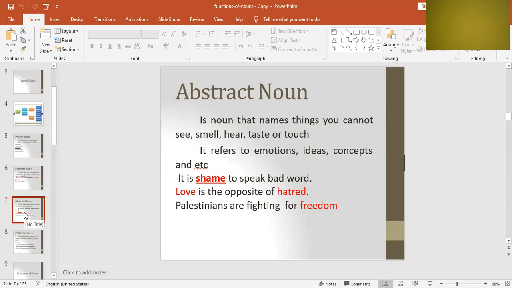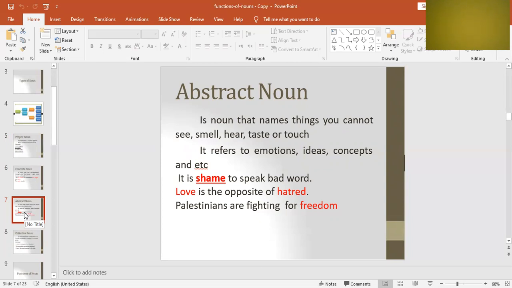You understand that love is giving and being helpful, being warm to others. You know, freedom is to be independent, to do what you want, but to a limited extent, and so on. So freedom is a concept. Love is a concept. It is a type of feeling, love and hatred, and so on.